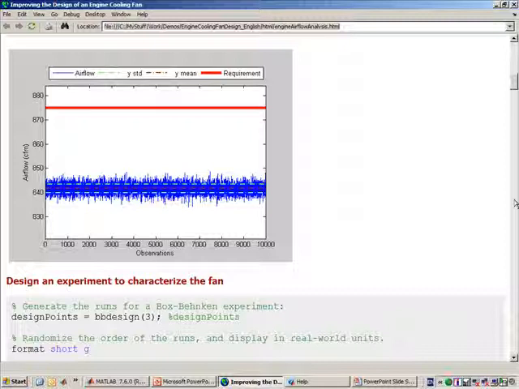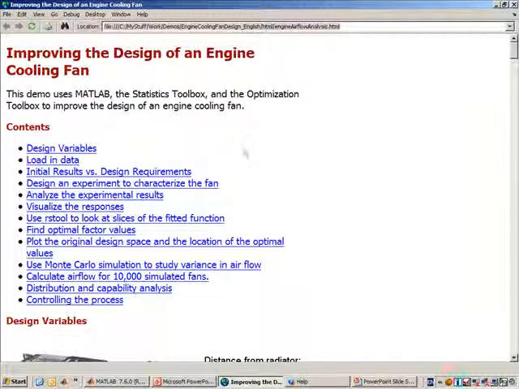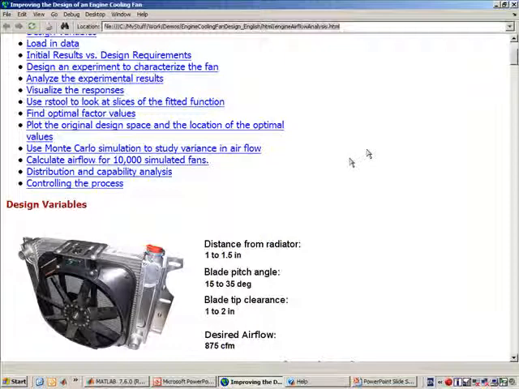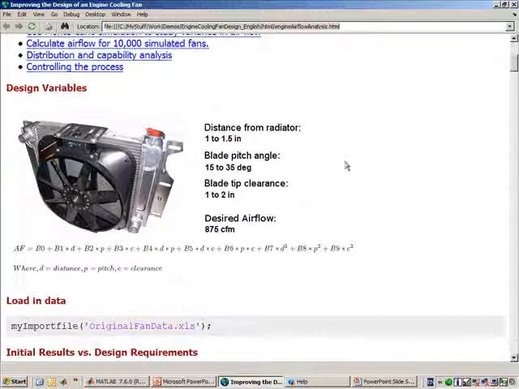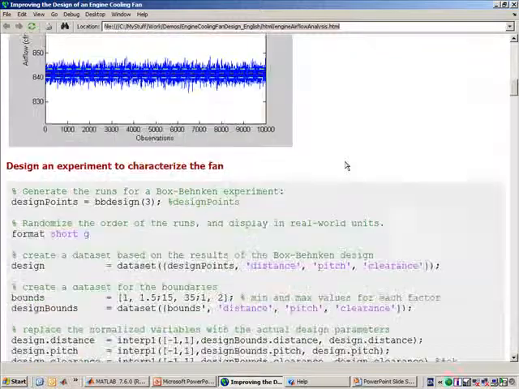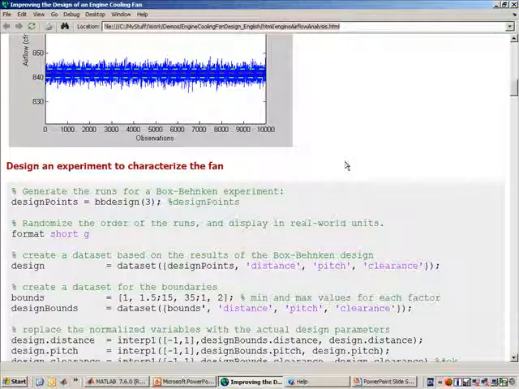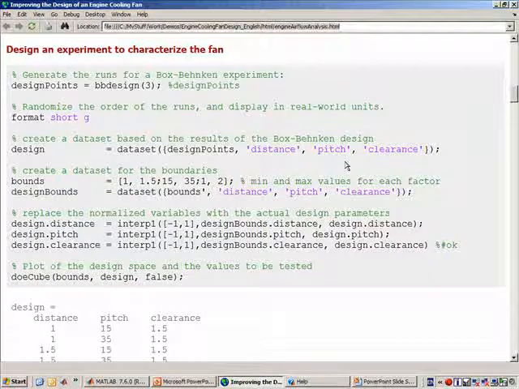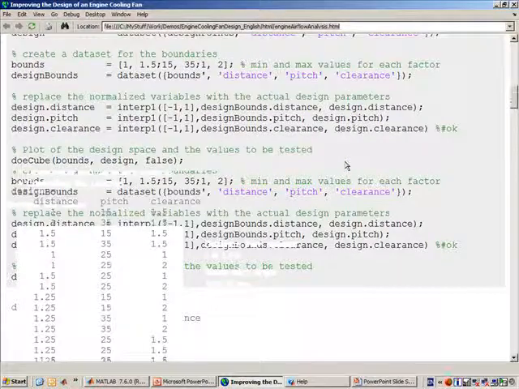Now before we actually get into the demonstration, let me just show you one possible deliverable of a problem-solving example. Here I'm showing you a report that illustrates all the steps that I've taken in order to analyze some particular data. This is the case study that I'm going to be using. You can see in this report, I have divided it up into different sections that correspond to the different steps in my analysis. You can see I have some visualization. And if you're familiar with MATLAB, you'll see that I have MATLAB commands incorporated inside this report, as well as any figures that the script was able to generate.